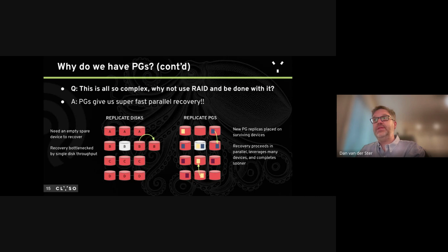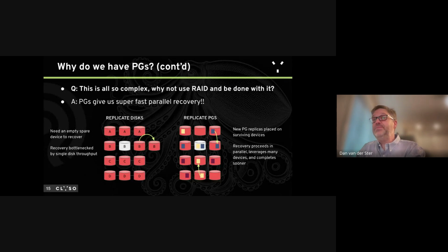First of all, it's a concept you don't need in Ceph. And then second of all, the recovery is limited by the speed of the disk, because you have to write to that single disk that is your spare. In Ceph, you replicate PGs. So if something fails, all of the OSDs that were peers work in parallel to do that recovery. And I think those of us that have been operating Ceph know you can recover when you have a disk failing in a matter of minutes, not hours as it would have been with RAID arrays.